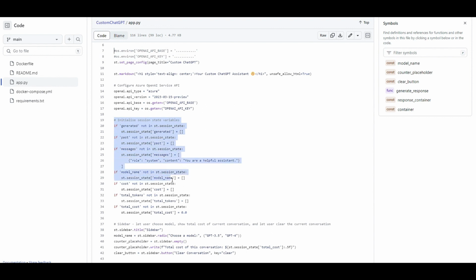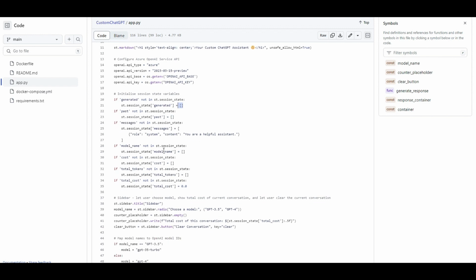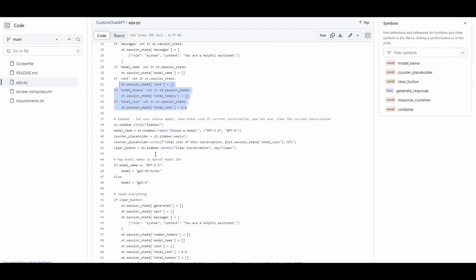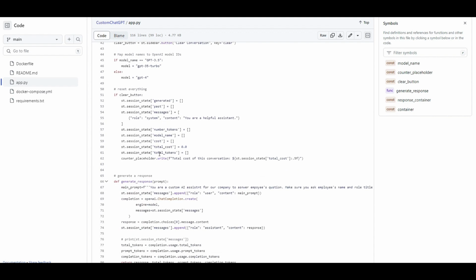Then here, what I'm going to do, I am initiating the state of my chat and application. For example, if there is no chat generated, that means the user hasn't asked any question yet. So the first thing they're going to tell ChatGPT is that you are an assistant. Wait, the question is going to be coming and you need to answer. If there's nothing generated, if there's nothing in the history of the chat, keep that empty. And at the same time, that web app is going to calculate the amount of tokens you have been using to give you how much cost you have paid so far for these questions and answers, and it is calculating the cost based on the current rate of Azure OpenAI.